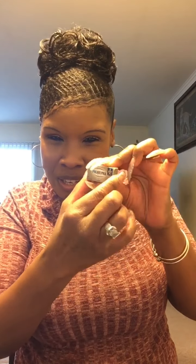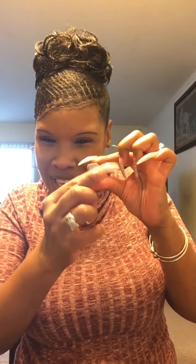Uh-oh, you guys. Guess what this is? This is a duplicate. I'm sorry, not a duplicate, a replica of Philadelphia cream cheese. Oh, this is the original one. See, this is the front. And this is the side. And look at this. Look how cute this is. Oh, look at the little barcode. Look at the ingredients and stuff. And look at the other side of it. And look. Ow! See, there's nothing in here. So you don't have to worry about it.